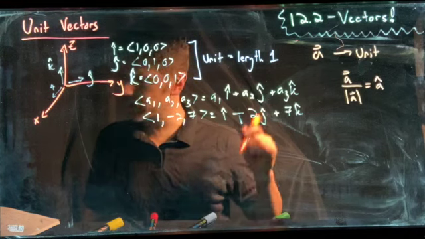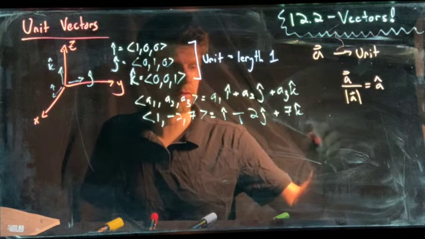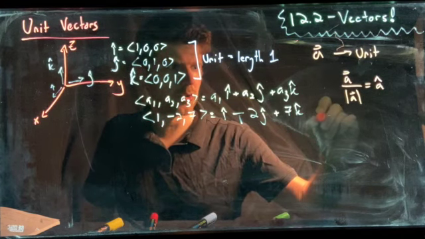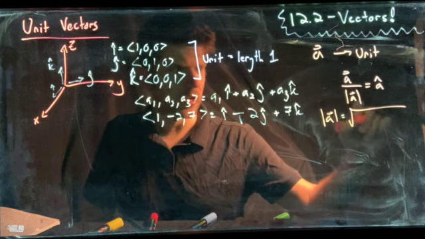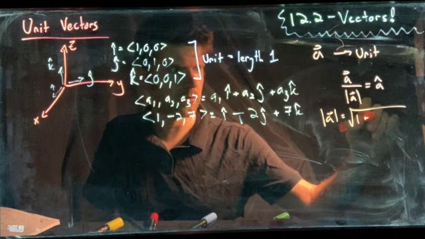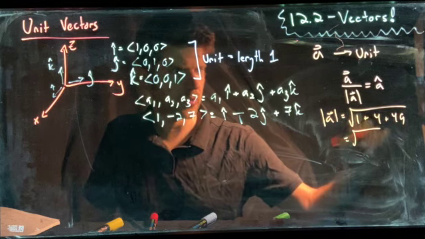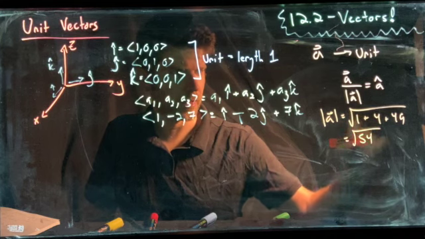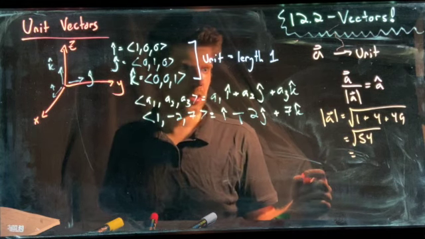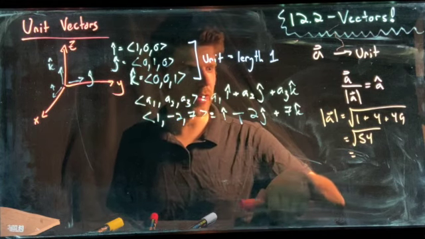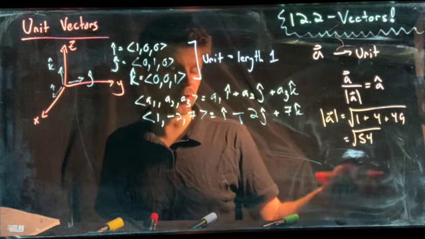So again, we can do this with any old vector we want. So let's just take the vector 1, negative 2, 7. So if I find the magnitude of that vector 1, negative 2, 7, I get 1 plus 4 plus 49, or the square root of 54. This is, in fact, reducible if we want, but we don't need to do that right now. It's actually not important to do that right now. You can do it if you like.